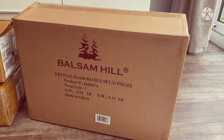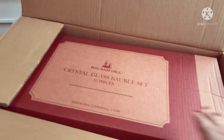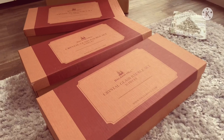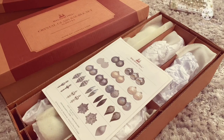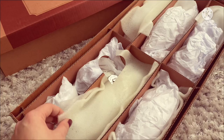First up, we have the box of the Crystal Glass Obelisk Set, 35-piece. What I must say from first opening the package is how brilliantly they're delivered - definitely very, very secure, not going to be damaged. I've got these boxes out and as you can see they are beautifully individually boxed up into sets and packaged so carefully.